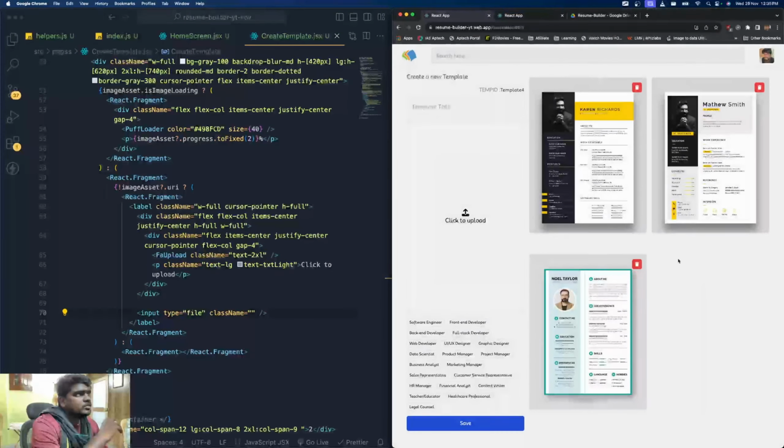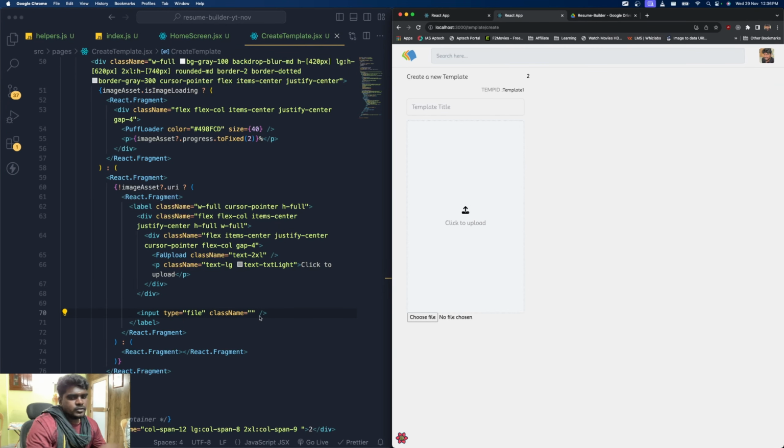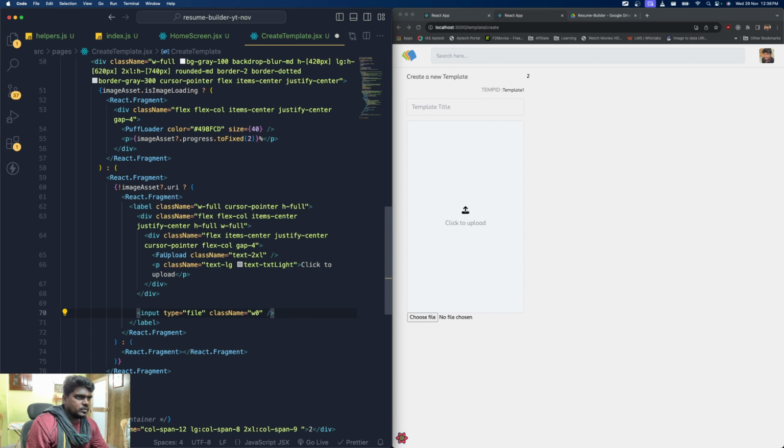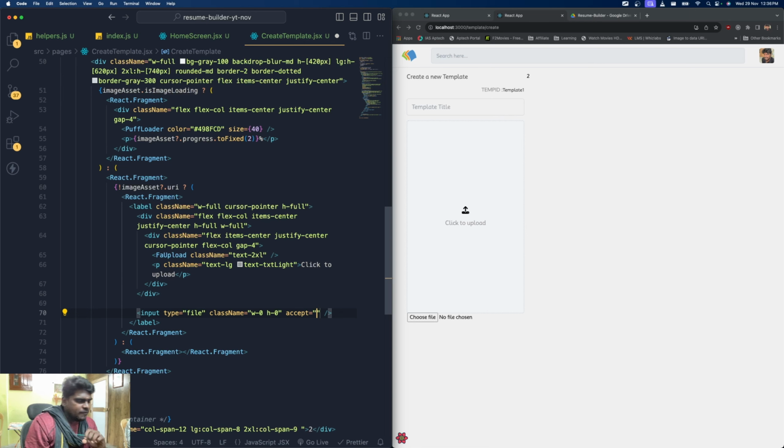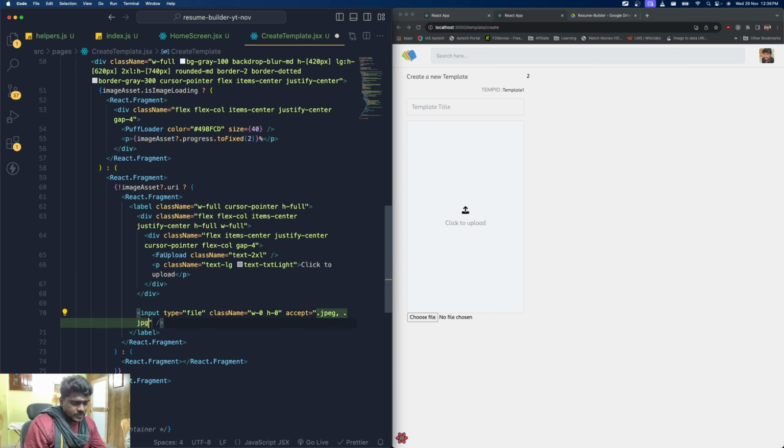So that's the thing that we have to bring it over here. So to achieve that, all I have to do is to say width 0, height 0, and this should accept, it should not accept every image, it should accept the .jpeg, then .jpg, then .png.